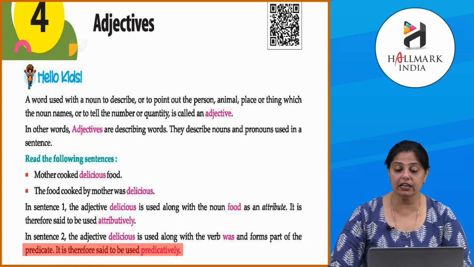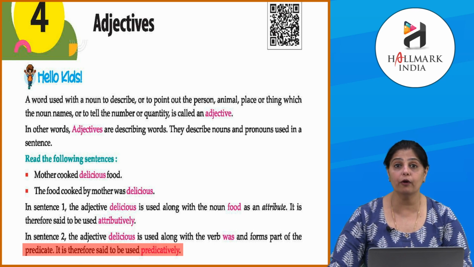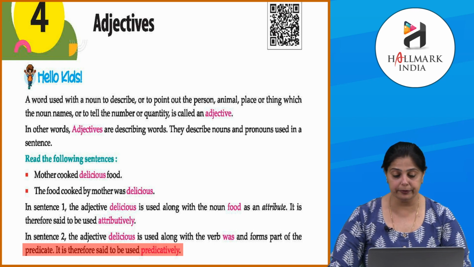So पहले वाला जो है it is used as an attributive, क्योंकि food जो है it is a noun. और second है, आप देखोगे it is not followed by a noun. तो यहाँ पे use हुआ है for the being verb, which is was, and that is the reason why ये बन जाता है predicate of the sentence and is used predicatively.